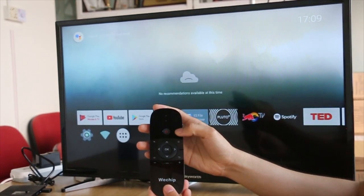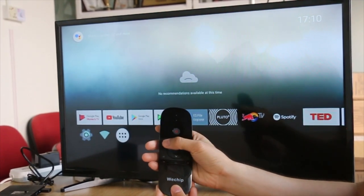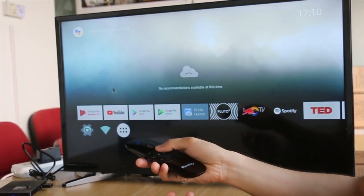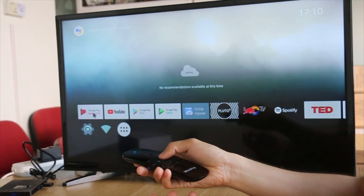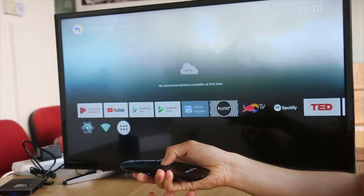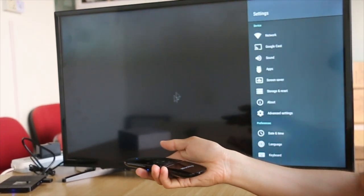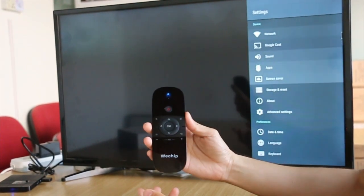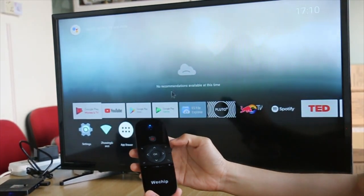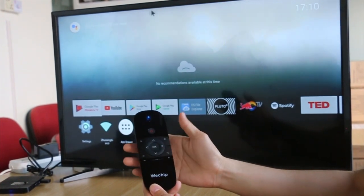The next one is the power button. And the next one is the L mouse arrow. We can use this one to control the box. This one will open settings. Yes, we can use this L mouse arrow to control the box. That's why it's the same button: the OK and the left, right, up, down.